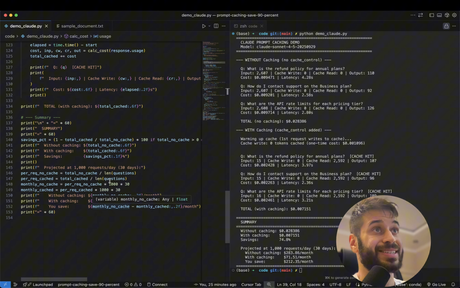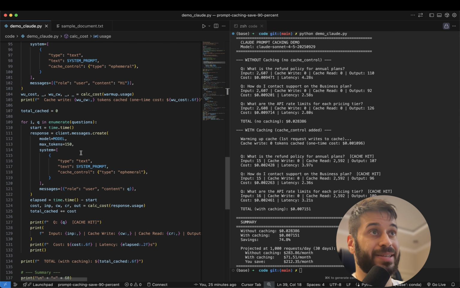So now the second test, with caching. With caching, basically we do the same exact thing for every question in the question set. We pass the question, and also we pass the cache control parameter, which is the parameter that we use to cache repetitive parts of the prompt. And this cache type is ephemeral, meaning that it temporarily caches the tokens. It saves it for 5 minutes, and then after 5 minutes it's basically lost.